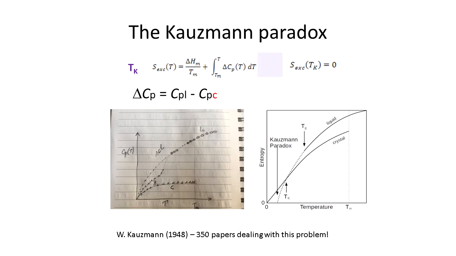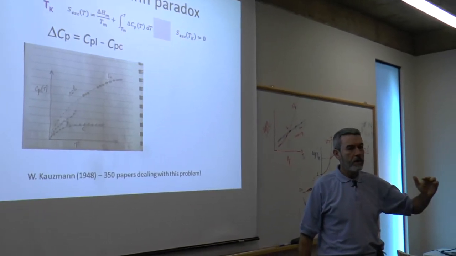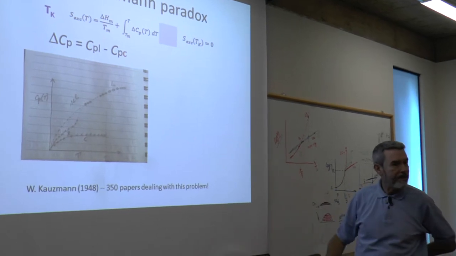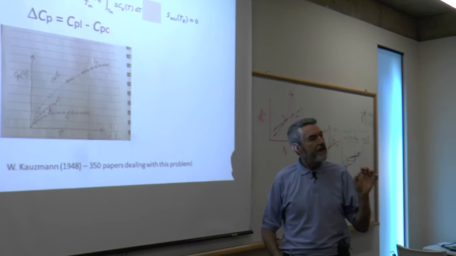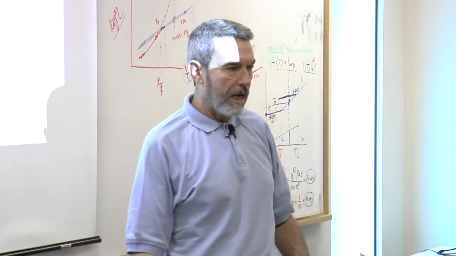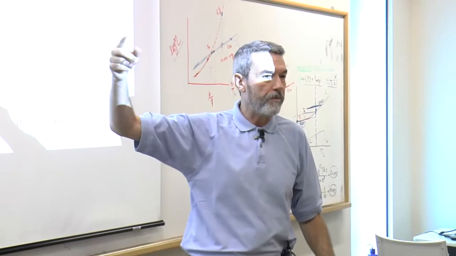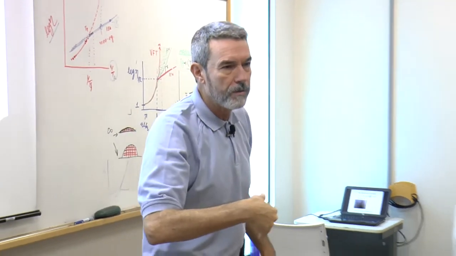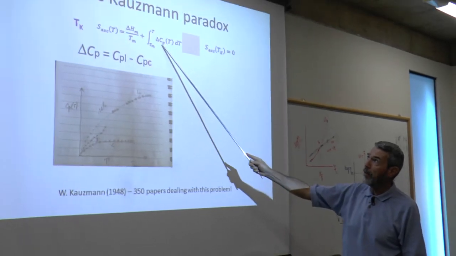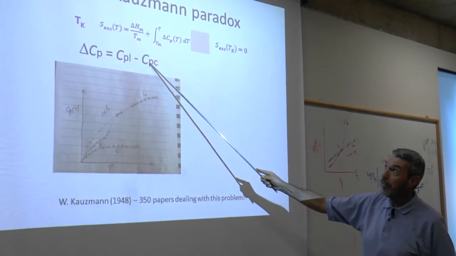for the Kauzmann paradox, one has to do the following exercise. The excess entropy is the difference between the entropy of the supercooled liquid and the crystal. When the excess entropy is 0, we have TK. So we can calculate this TK. Since you have now been collecting Cp data, you will be able to use the same data to calculate the configurational entropy, and now the excess entropy, just the difference between the entropy of the liquid and the crystal. The excess entropy is 0 at the Kauzmann temperature. Now this delta Cp is no longer the Cp of liquid minus the Cp of glass. It's the Cp of liquid minus the Cp of crystal.